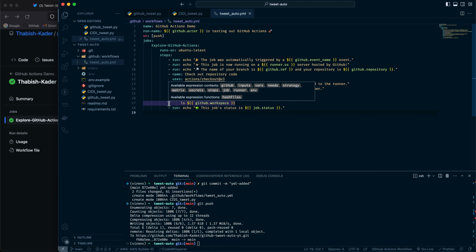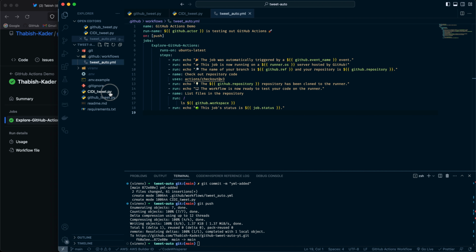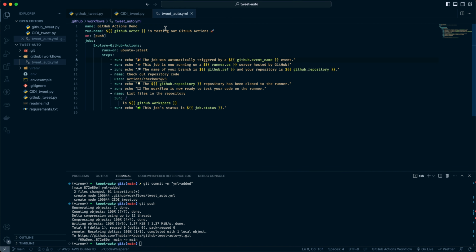But now let us actually implement this script to go here. Okay, so that's what we'll do. The first thing which you have to give to this workflow is the name. So the name basically means the name of the workflow. So let us call this one run Python script on push. You would give a more meaningful name, but I'll just keep it like this.